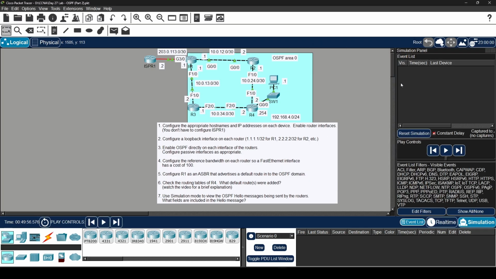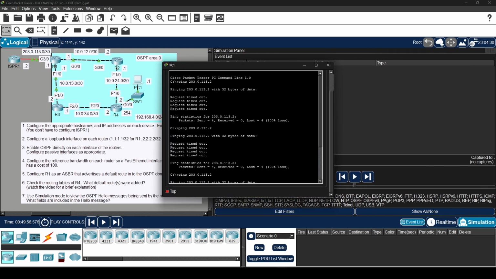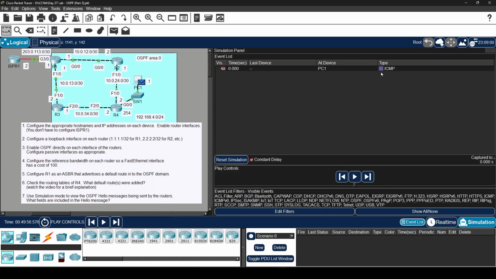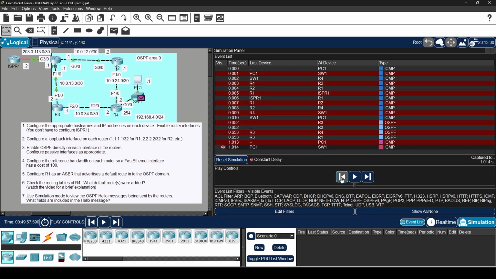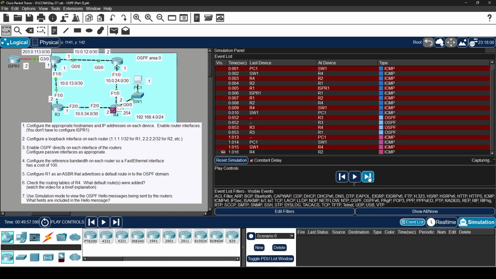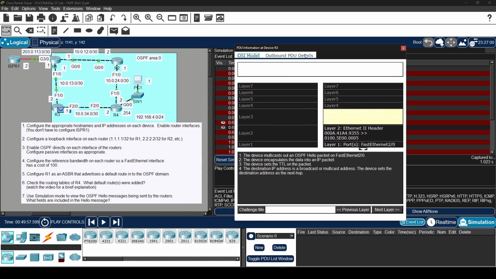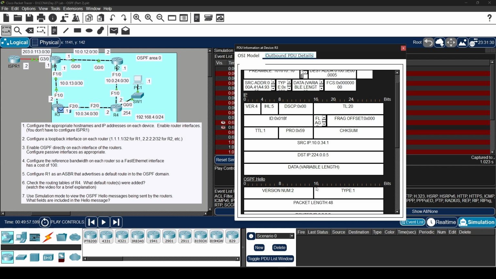Okay, simulation mode. Let's do it this way. Okay, let's ping again. First is the broadcast. Okay, once we do all that, wait a minute, let me go back here. OSPF. Okay, OSPF reply, and then come back. Okay, how do I check? Do I click one? Yes, I click one. Okay, these are the PDU details. Right here, OSPF Hello.